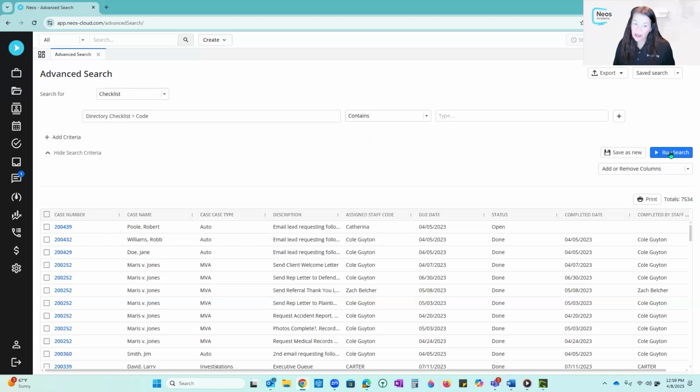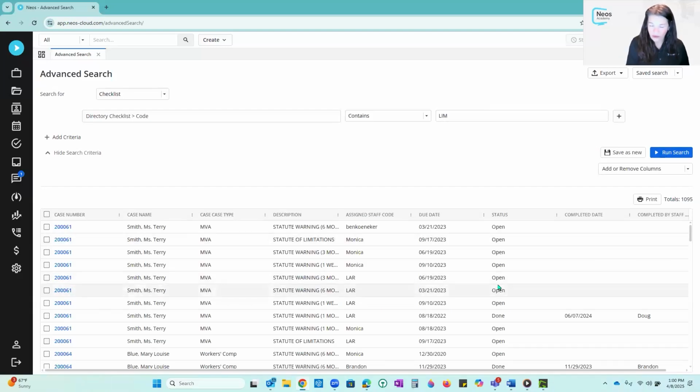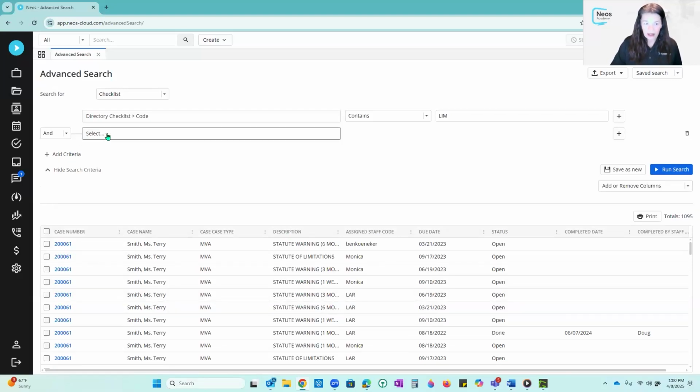Every firm does it a little bit differently. So if there are specific checklist codes that you're using for your litigation deadlines, that's where you would put that information, just like I did earlier with the limb, and it shows everything for the limb date. You would follow essentially the same process that I did with the limb dates. Then to add your date ranges, you would add your criteria and do it by due date.